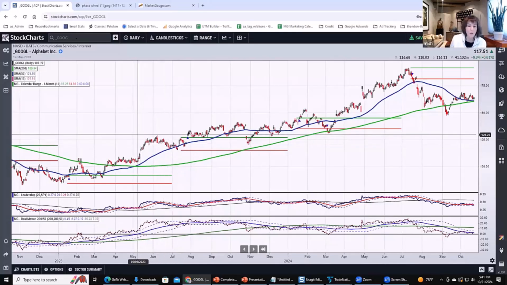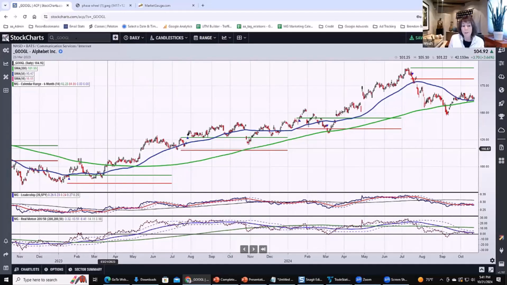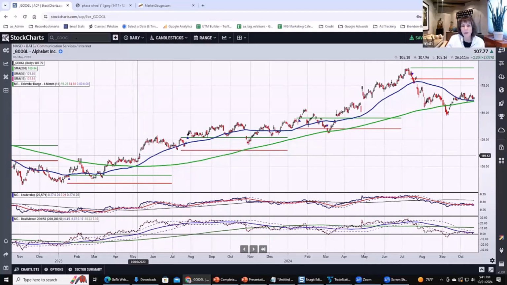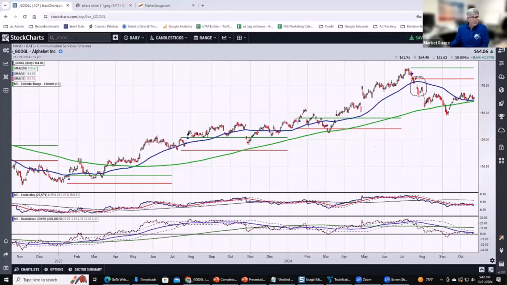This is a great example of it going from bull to warning, bull to warning, bull to warning, never really breaking down under that 200 except for that brief moment in time in March. And then you had that wonderful run. And then you had the breakdown under the 50. And notice that when it broke down under the 50, which was in July, August of this year, notice where the slope on that 50 was going at that point. So can we stretch that out a little? Yeah, let's stretch that out a little. Yep. One sec.